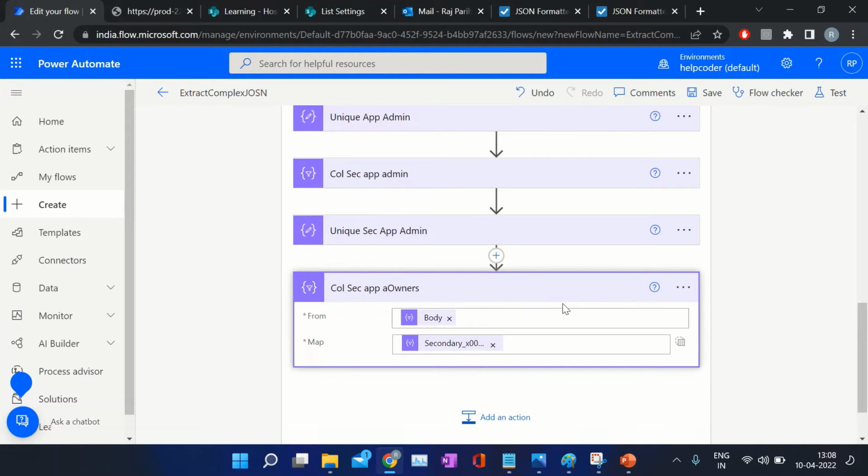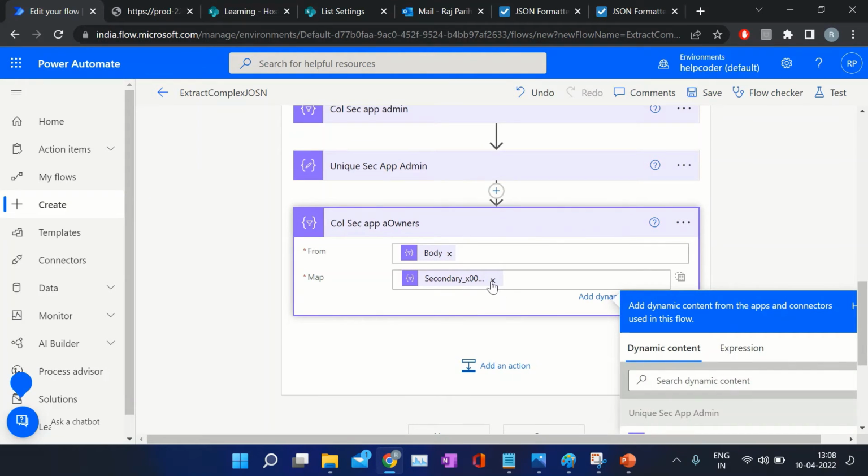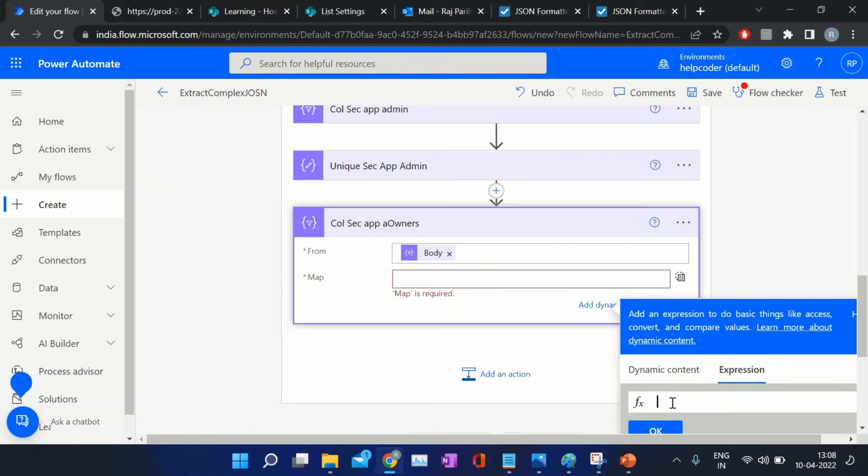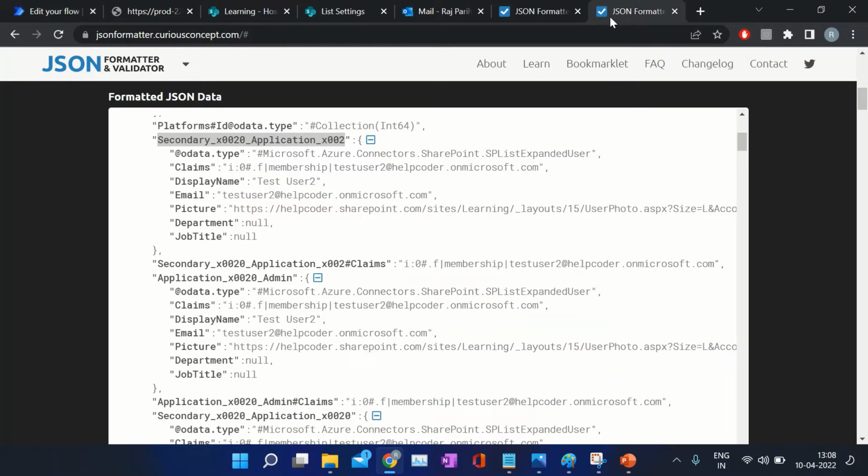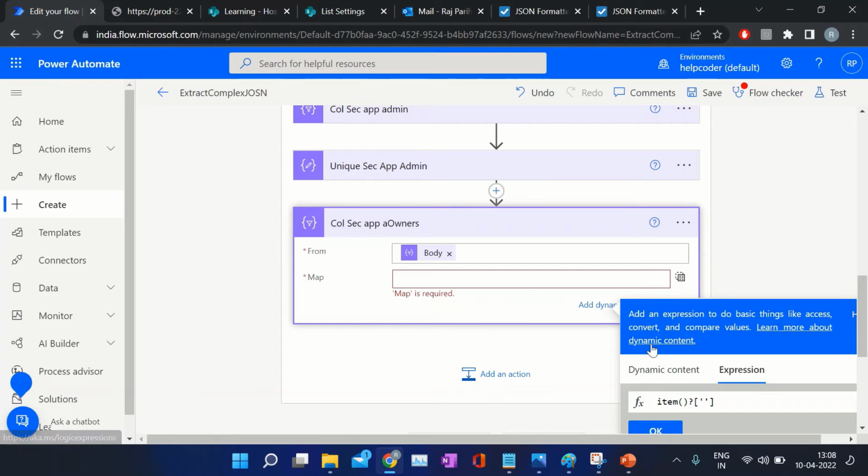Now here, come here in expression, target item, again we are targeting this particular data source. Now what do I want? I want to extract... Okay, I guess there is some copy paste error. Let me copy it again and paste it again. Yeah, this is perfect.